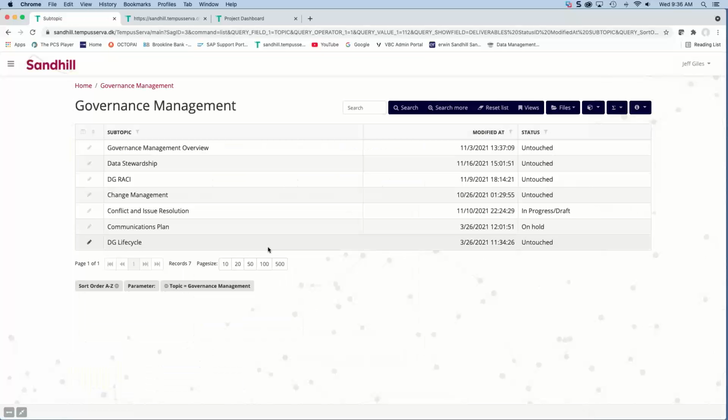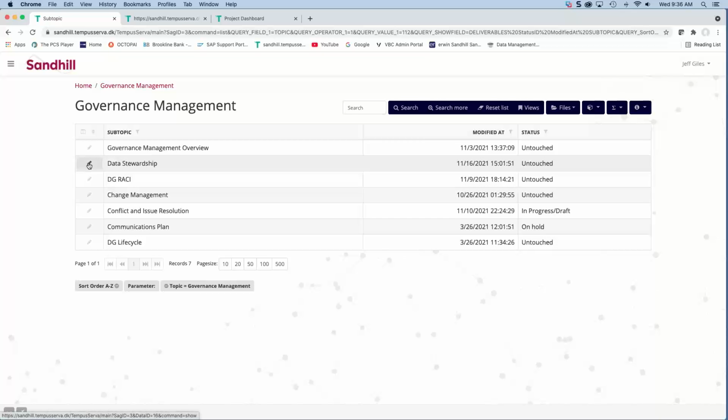So when I go into governance management, again, the same thing here, consistently, there's an overview of what is meant by governance management. And then we talk about things like stewardship, which is just a fundamental thing that we do inside of our data governance processes. So we want to essentially understand what are the different processes here. These things are basically, what are the work cycles?